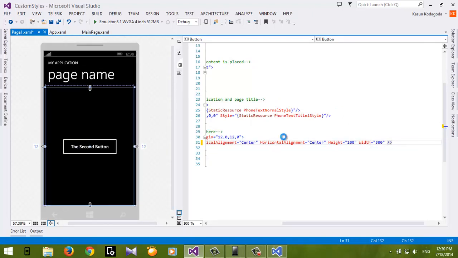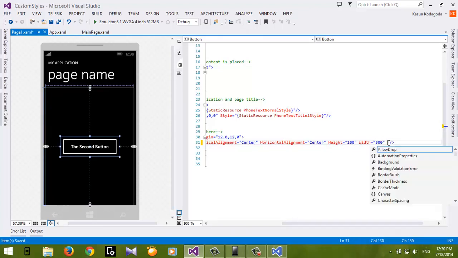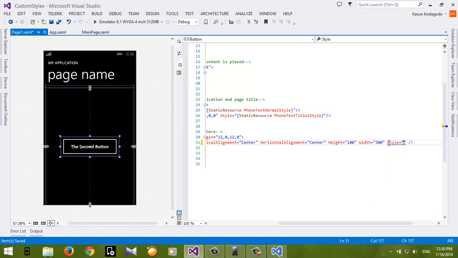So what do I need to do to add that style that we have just created to this button? You can just do it in code. It is a style, right? So I need to set the style property, and bind this style property to the custom style that we have created.